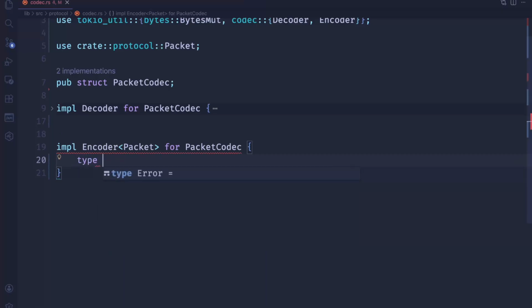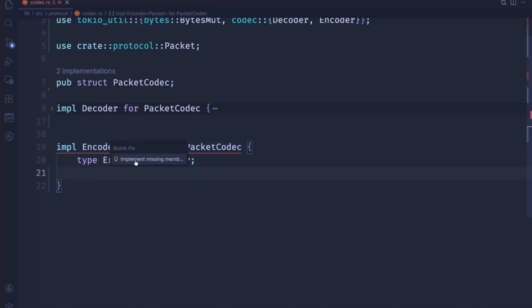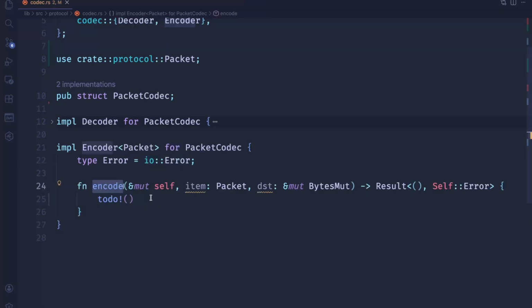Same here. Type is going to be Error, and we need encode, which is a method. Okay, it is taking item, which is a Packet, and we have one destination buffer. So we will encode our packet into bytes and put it into the buffer.